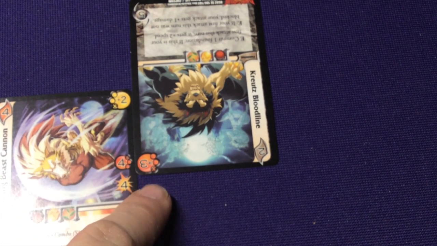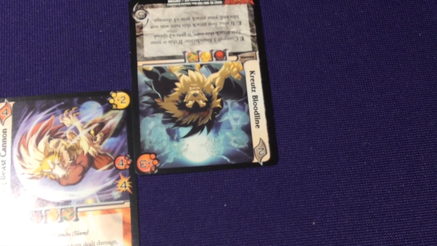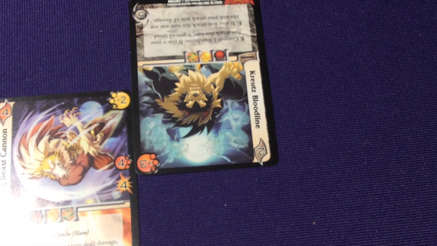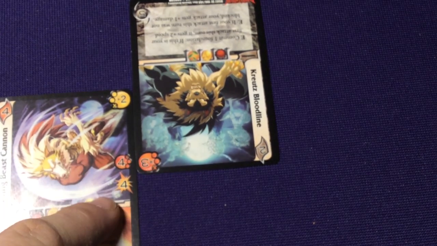So it's going to be 4 plus 3. So they have to block with 7. So they have to pull a 7. So it's probably going to take them a couple of good commits. If it's a high attack and it's a really high block number, or it's a card that's not really meant to block, it's going to be a lot harder for them to do that. So my attack succeeds.